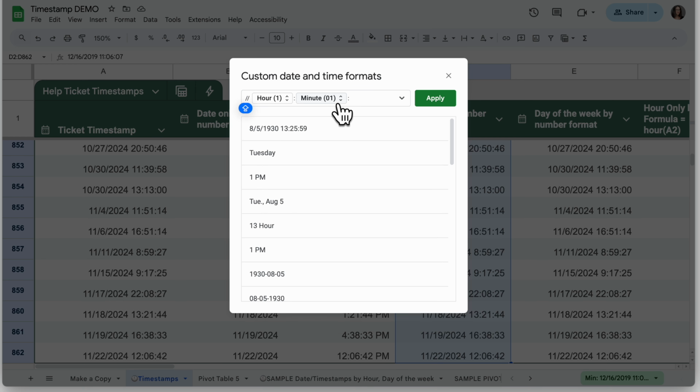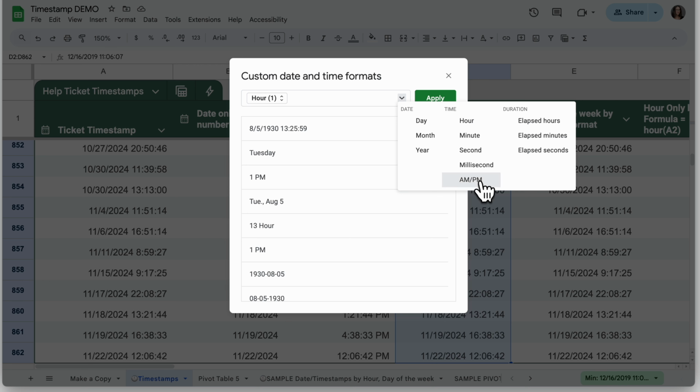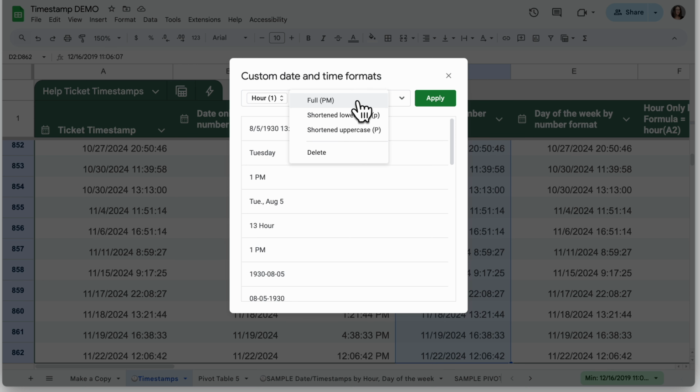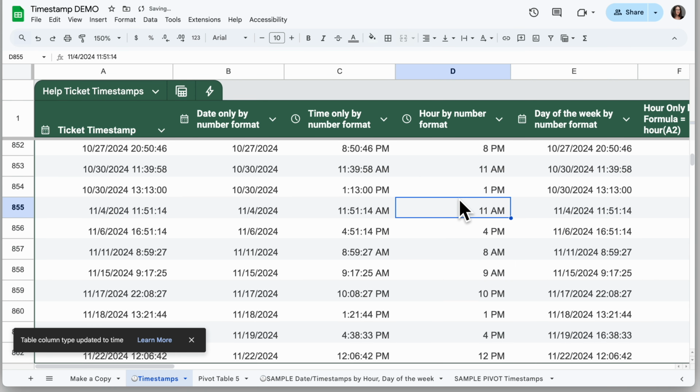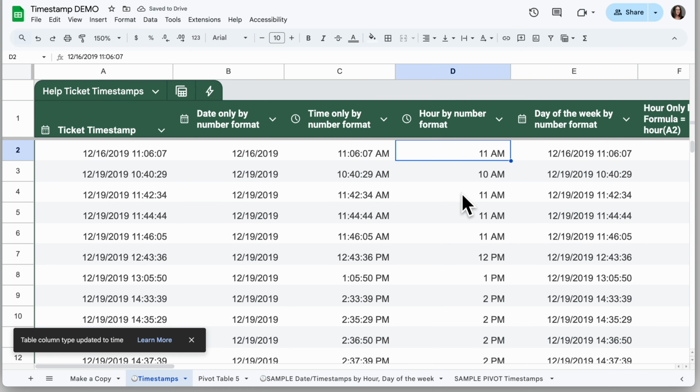So I'm getting rid of month, minute, second, year, day, and then I have these extra punctuations in here I'll need to get rid of, so I'll click into it and use the delete button to get rid of those extra punctuations. And then if I want to add in an AM PM, I can click on the drop down in this format tool and I can add the AM PM marker. And there's options within that. When I click on it, I'll choose the full AM or PM. I'll put my cursor in the format bar and add a space between them. Now when I click apply, I can see that my cell is just showing the hour and the AM PM stamp. But notice that the function bar still has the date and time.